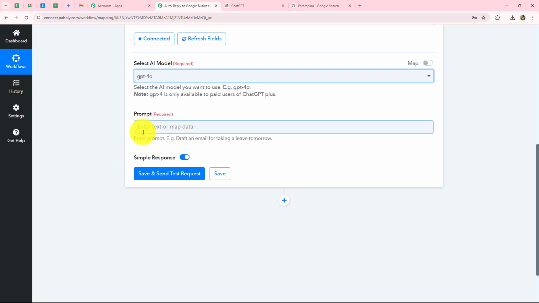Then we'll move forward, and over here it is asking us the prompt. Now, prompt is the very important step to generate the content. Prompt is actually the command which we have to provide to ChatGPT that what we actually want it to do for us. Because my objective is to generate unique, creative and engaging replies for the reviews which I am receiving on my salon from Google Business Profile, here my prompt will be related to that. In your prompt, you have to include all the details which you want in the generated content as well as the details which you do not want. So you have to keep in mind that you enter a prompt that is absolutely on point, related and relevant to your business.